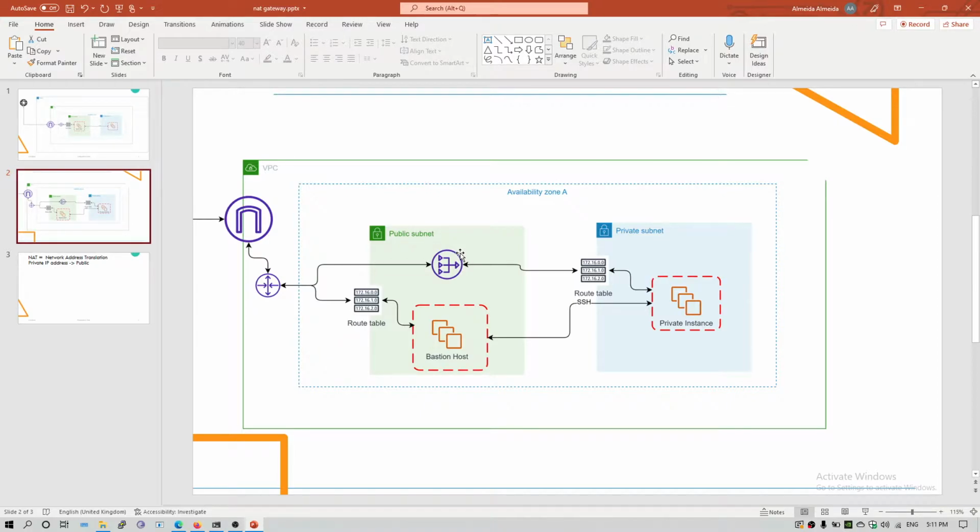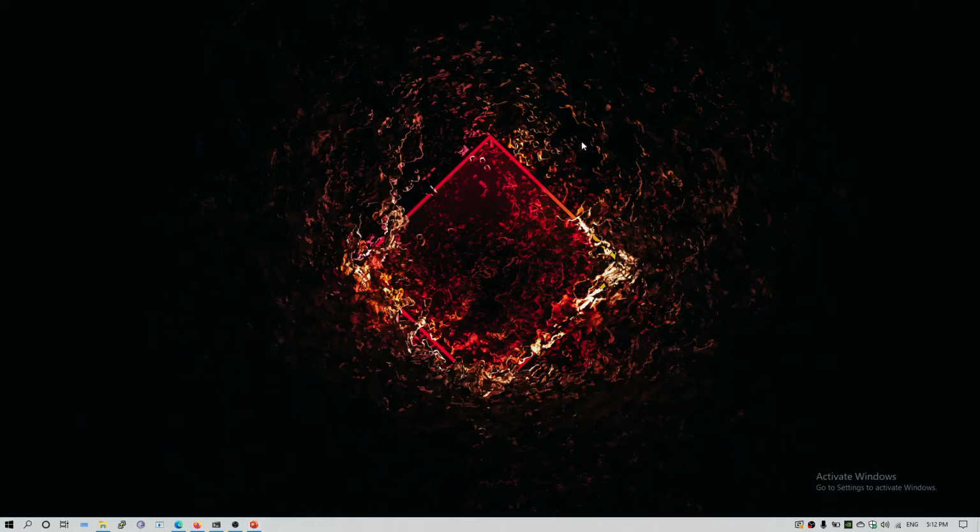We are going to create the NAT gateway and place it in the public subnet. Then we are going to update the routing table so that all traffic that is not destined to our VPC is routed to our NAT gateway. Then after the NAT gateway, it goes to the internet gateway. For the NAT gateway to work, it must have an internet gateway. These things are always coupled together. So enough talk, let's put our hands in the mud.